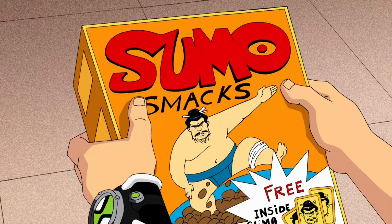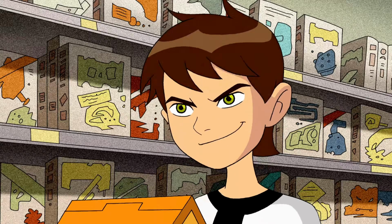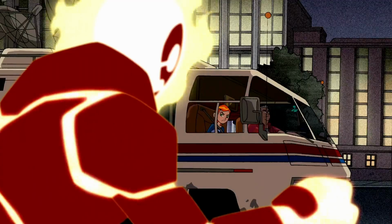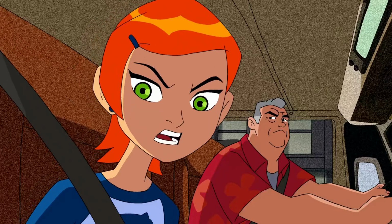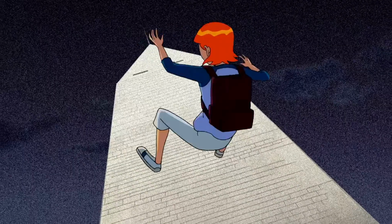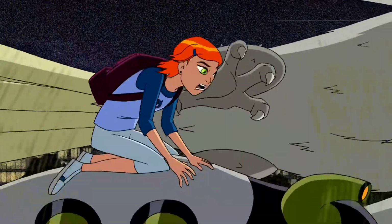Maybe I'd be a bit more forgiving of this somewhat weak moral lesson if I liked other elements of the episode, but I didn't. Ben and Gwen's bickering still isn't any better, and beyond that, some of the fight scenes are significantly hampered by Gwen's screaming. I know that sounds like a small complaint, but man, oh man, did it distract me.